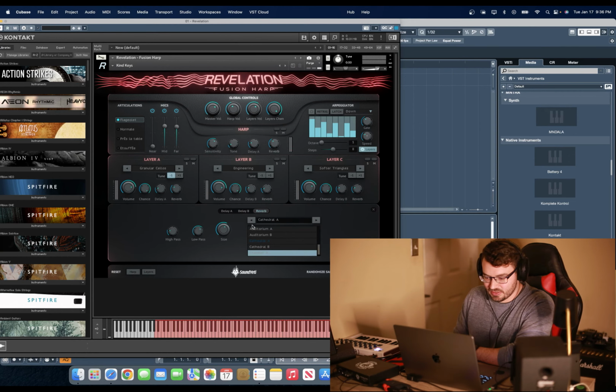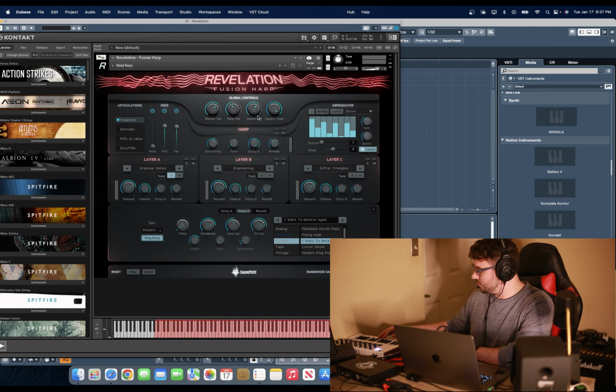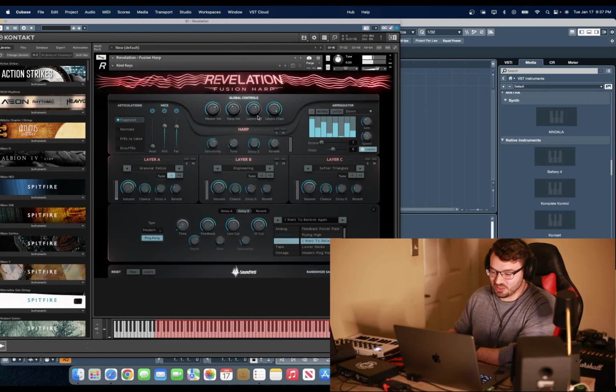Let's go back to effects. I'm going to have delay B, analog, delay A, modern, ping pong. We can also select some different delay presets. So how we switch between the two different delays and the amount is going to be clicking on this. Switch from delay A to delay B and adjust the amount for both of those. So you can get some cool stuff like that.